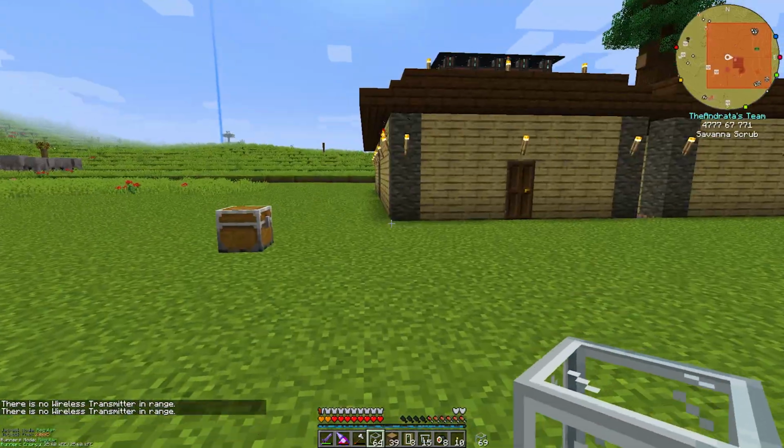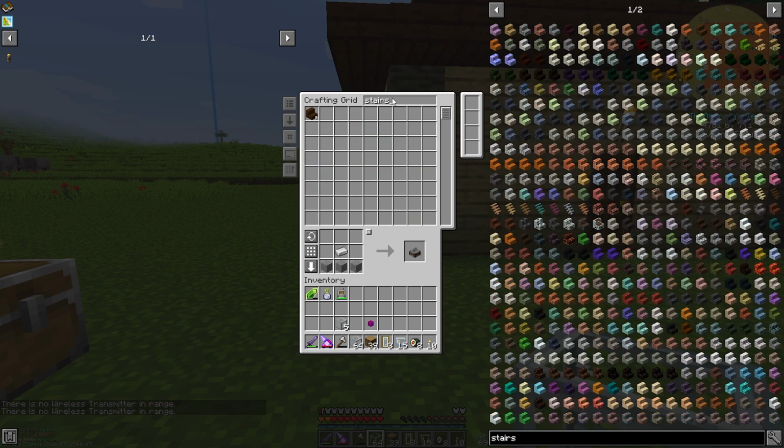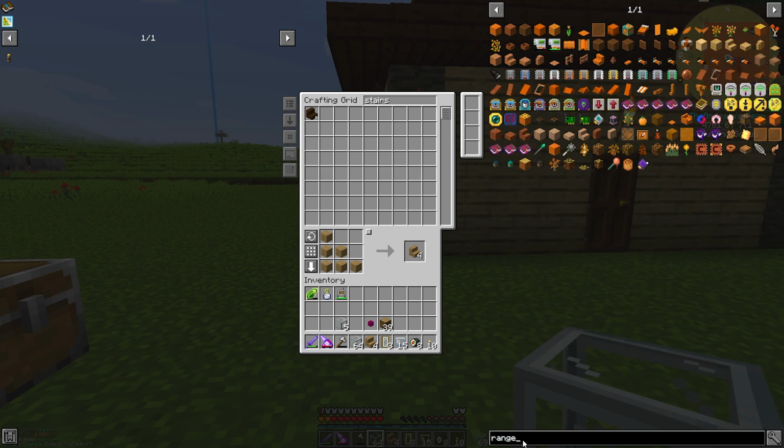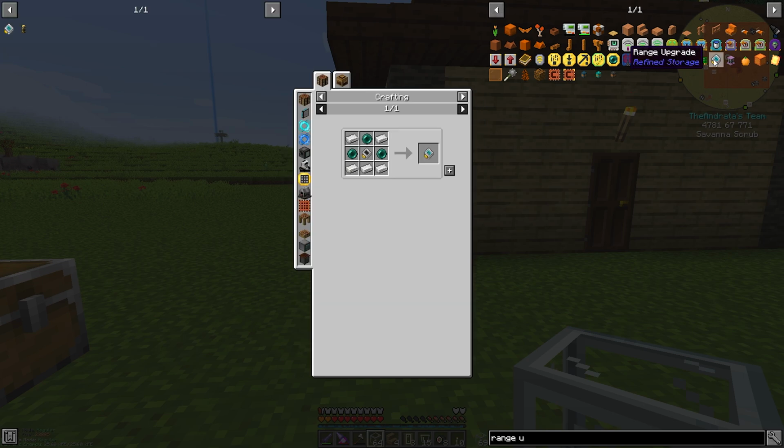Just a hair too far. I have ender pearls. I could make the range cards actually if I wanted to. I can add that to our to-dos. We have the range. Where are they at? I need the refined storage range upgrades. Yes, that just requires some ender pearls and some upgrades.